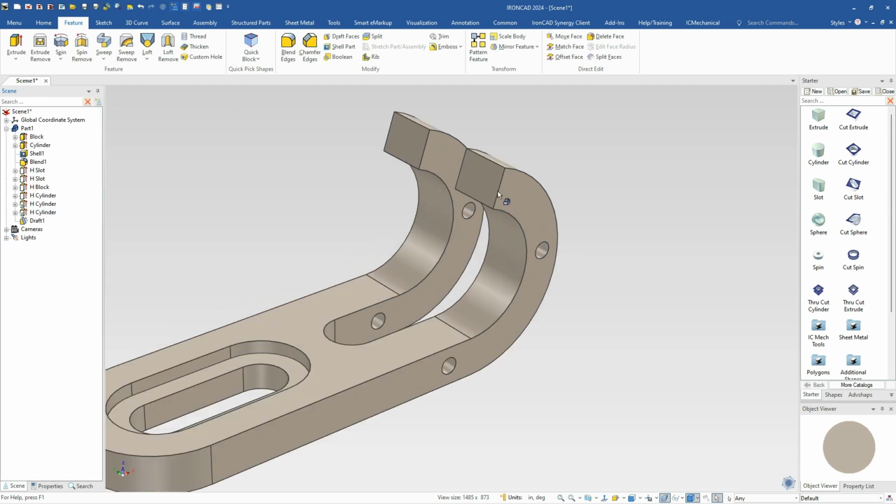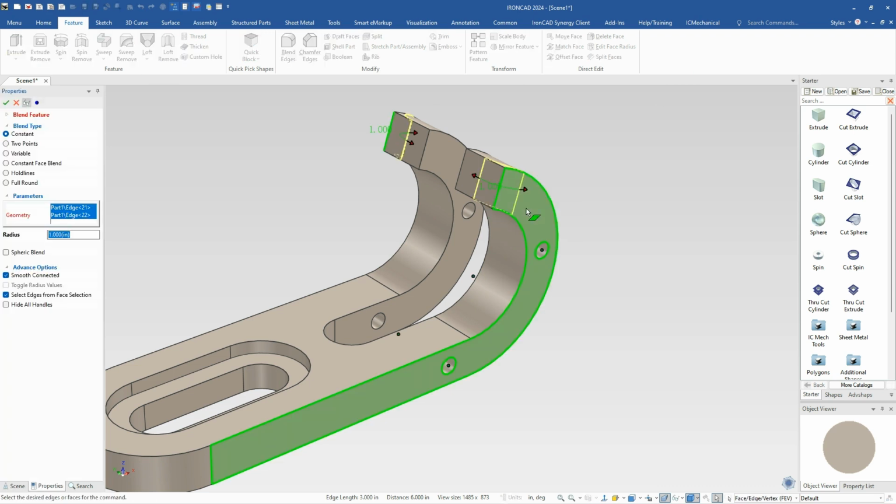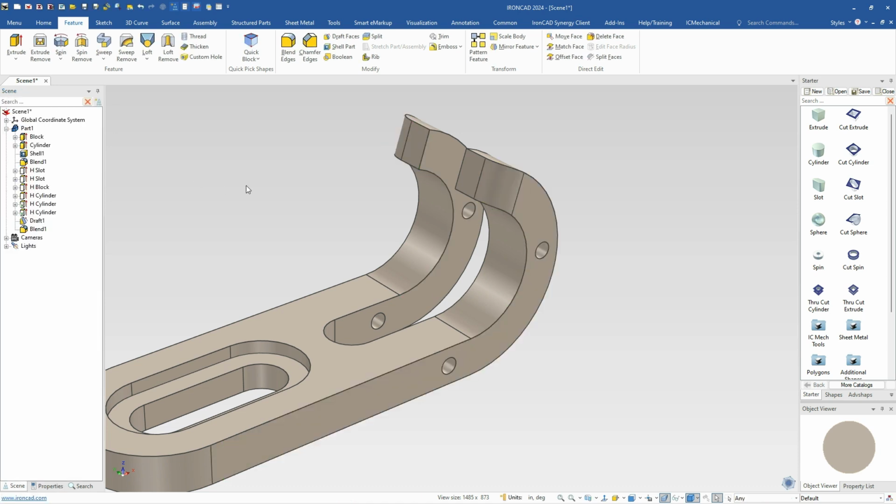So a very easy way to do that when you don't have a datum plane. In typical systems, you'd have to actually create a datum plane there to draft from that, or you have to do a move face or draft face direct editing to do that. But we can do it with our draft face and our TriBall. Last, we'll just do these blends on here, and these have a value of, let me just double check that. They have a value of 1 in both places there, so we'll go ahead and hit that and hit OK.